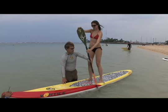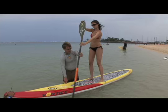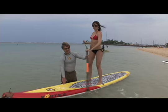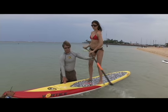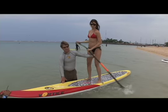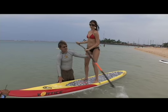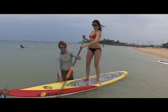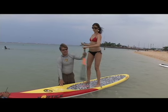So we're punching the top arm, releasing to the side. And that recovery is clean and slow, so you can explode, relax, all the way through, coming out right about at the foot. Okay? You can get a longer reach by choking up on the paddle a little bit more if you need to get out a little bit further.